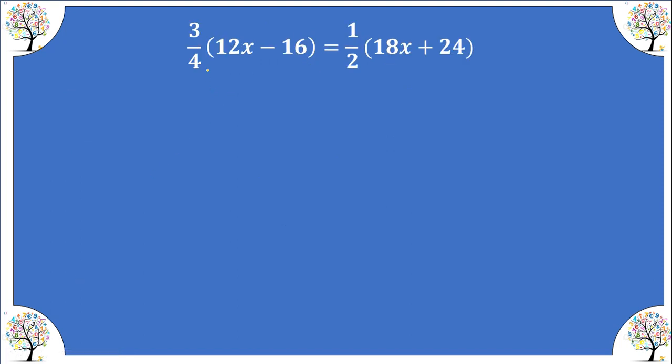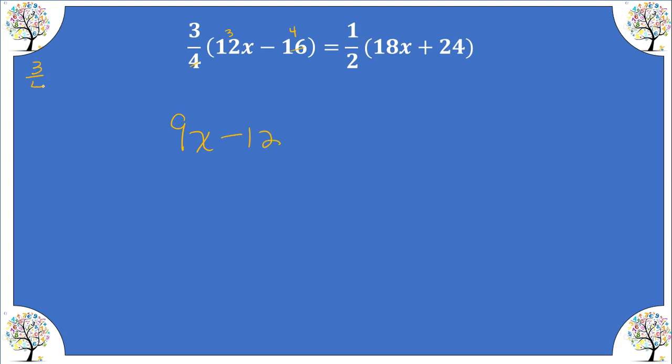Okay, here, before we even talk about what's happening, we need to distribute on the left and the right. And then I see that I'll have variables on the left and the right. So before we write out a plan of action, let me show you a quick way of how to multiply by a fraction, especially when your denominator divides into the whole numbers. So I always say 4 divides into 12 3 times, and 3x times this 3 is 9x. 4 divides into minus 15 4 times, and 3 times negative 4 is negative 12.